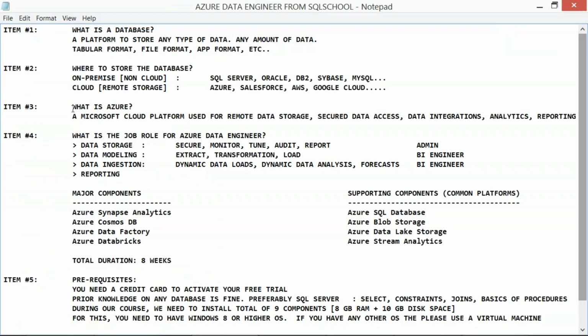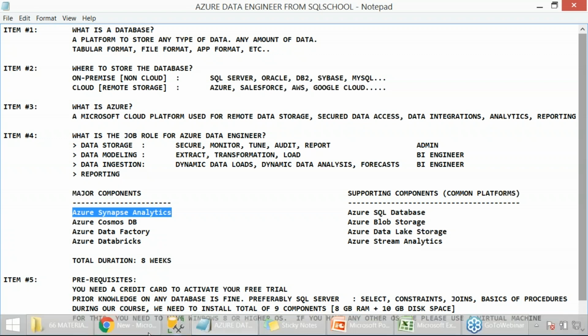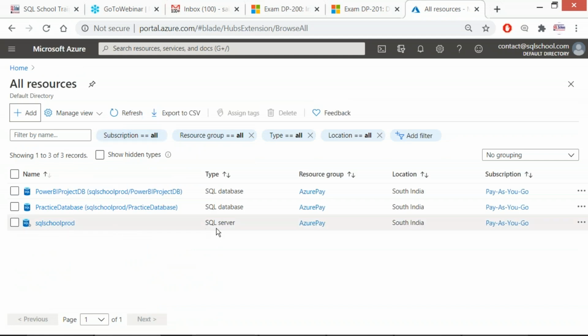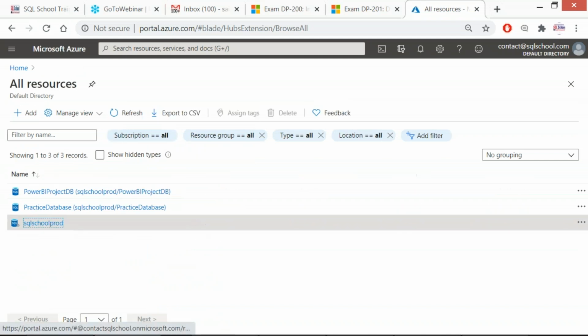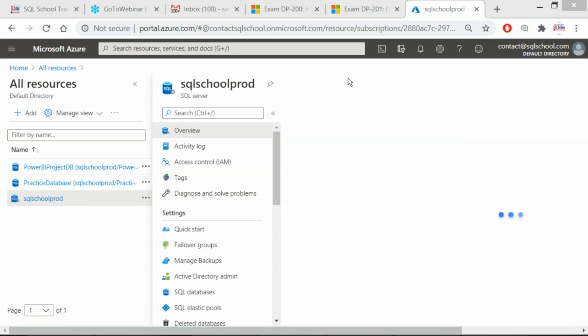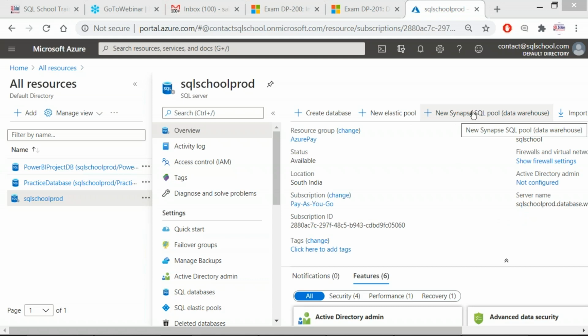So the advantage of Azure: comparatively cheaper and easy to use. For example, one of the major components we are going to understand in our course is Azure Synapse. Such an easy and simple process for Azure Synapse. All we do is get one SQL server, and inside the SQL server we simply click with the mouse and you get your database created. It's a small, simple, straightforward activity.